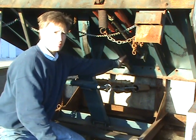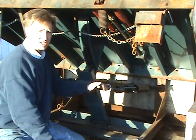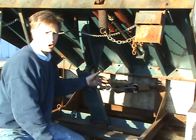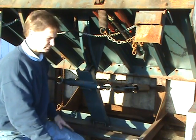The most time-consuming part of replacing broken main lifting springs on dock levelers is the loosening and later retightening of the pull rod adjustment nut. There can often be as much as 12 inches of thread.